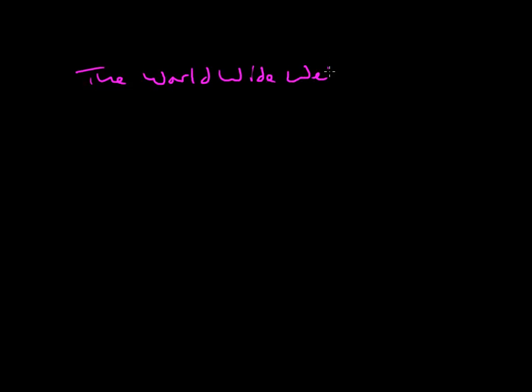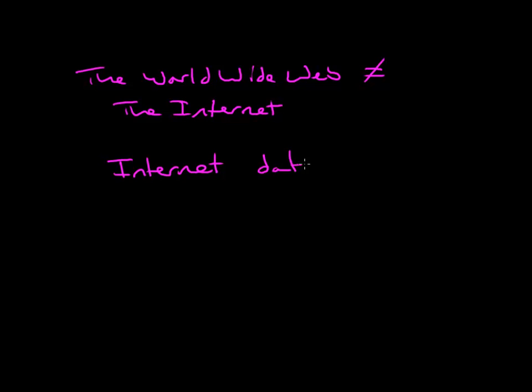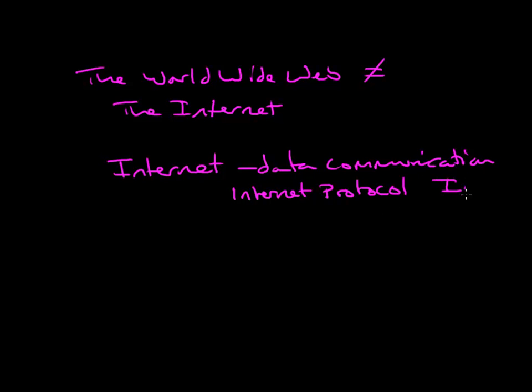So the World Wide Web is not the same as the internet, even though people often use the words the same. So the internet is the connections of those computers, and it's used for data communication. And that's any kind of data communication. And the only thing which is consistent, which all of the computers on the internet have, is they are using the internet protocol. So the way in which they communicate with each other is all the same using IP, internet protocol packets.